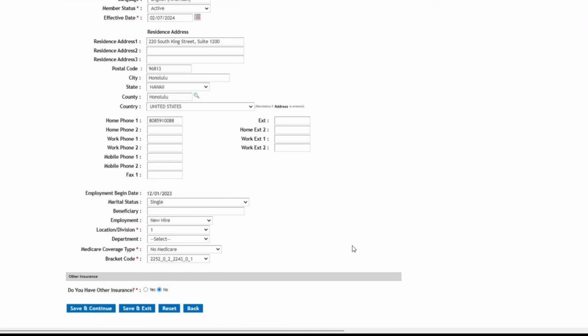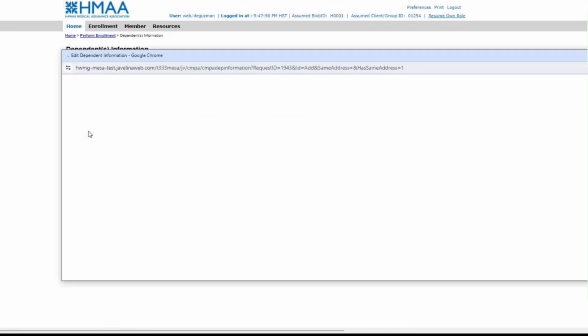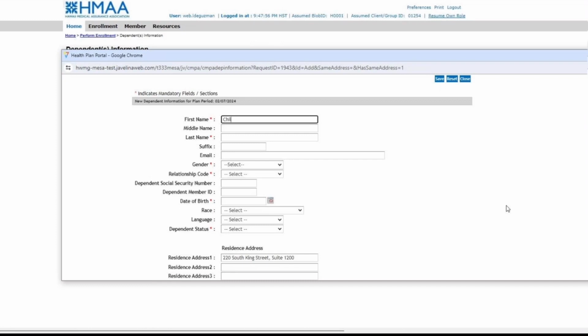Save and continue. For this, we are adding a dependent. Fill in the information for your dependent. As a note, every field with a red asterisk is a required field.